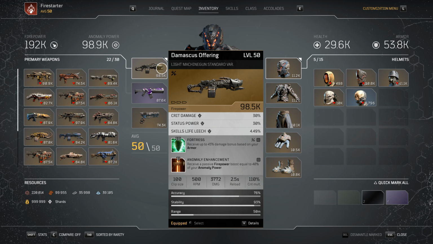It does come with a 30% crit damage on top of it, just because of the gun that it is anyway. But that tier 2 receiving a firepower boost equal to 40% of our anomaly power is what's going to make this so huge, and you just get to see some daft numbers, easily over 500k, and obviously that's the reason why we're doing so much damage anyway.